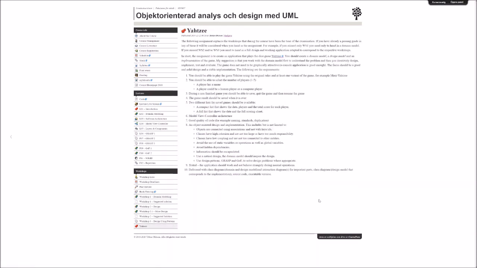Finally, we have the Jetsea assignment. This is basically a complementary assignment that you need to adapt to the workshop that you possibly miss. So for example, if I miss the workshop number 1 about domain modeling, I need to create a domain model that covers these requirements of the Jetsea game. If I miss workshop 2, I need to take a look at the requirements for workshop number 2 and adapt them to the Jetsea game.